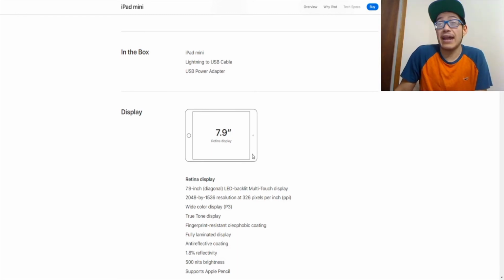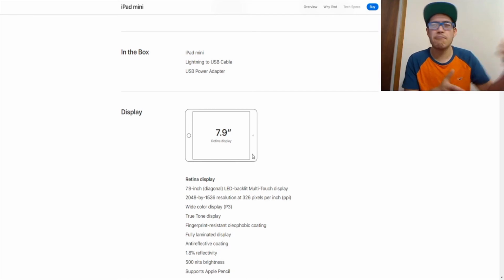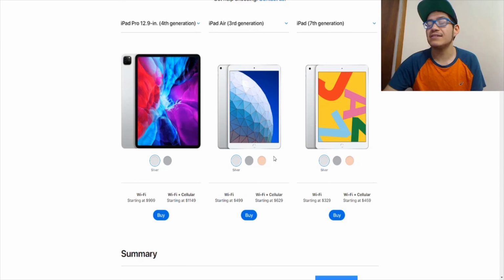But it's Apple, and I can still see them making this thing with a bigger screen and making the whole body of the tablet much bigger in size. And of course, I'm assuming Apple wouldn't make every tablet outside of the iPad Pro share the same design as that one, but again, that would be pretty cool. Of course, if they were to do bigger screen sizes for a lot of these different iPads, everything else would have to be worse if they did that design.